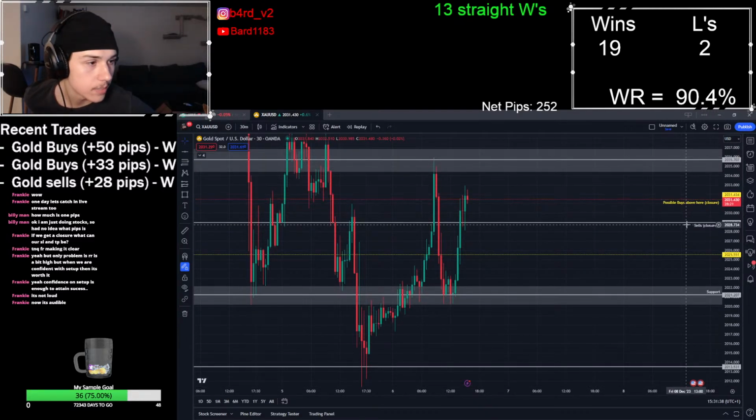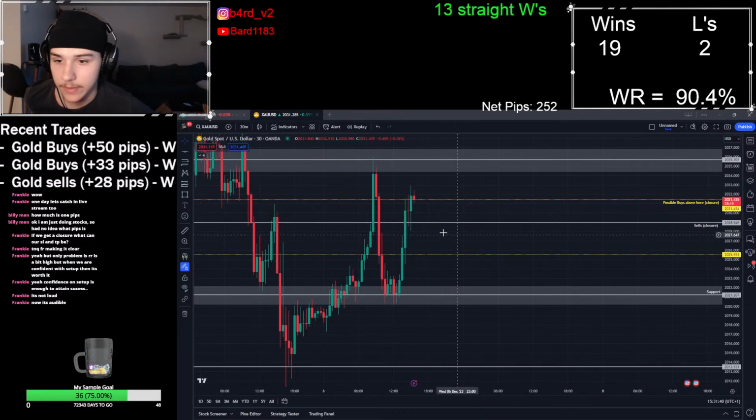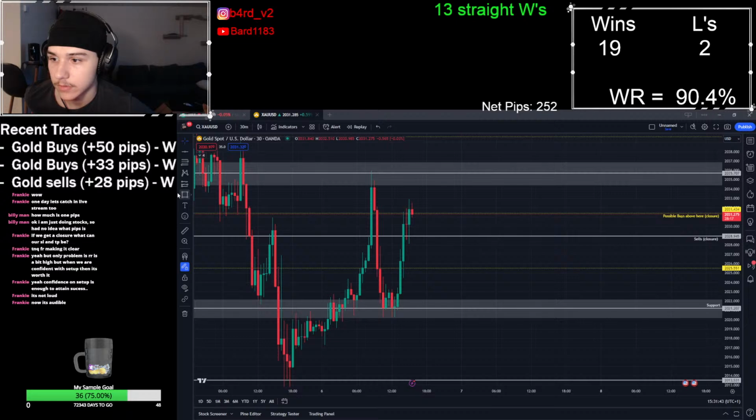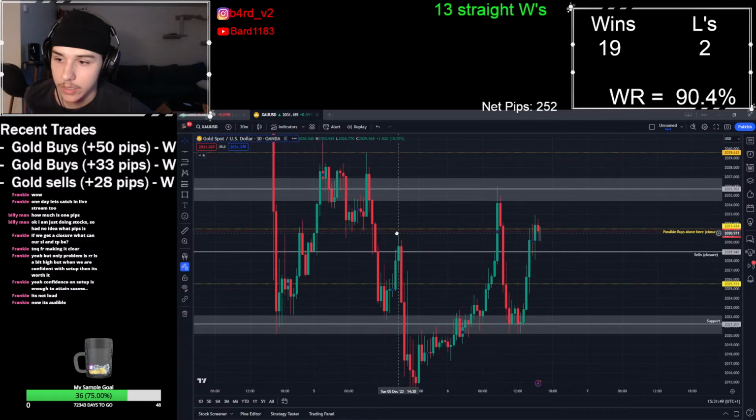Yeah, guys, that's the play I was looking to take. Invalidated. Right, so I was waiting for a bottom wick here. I was waiting for this with no top wick, but we made a top wick, unfortunately, because we did close above range here, but we still have a minor support here.